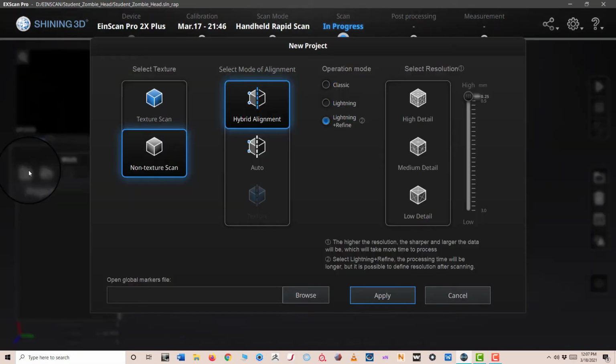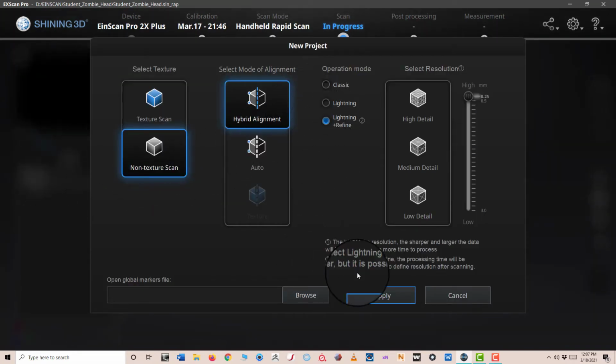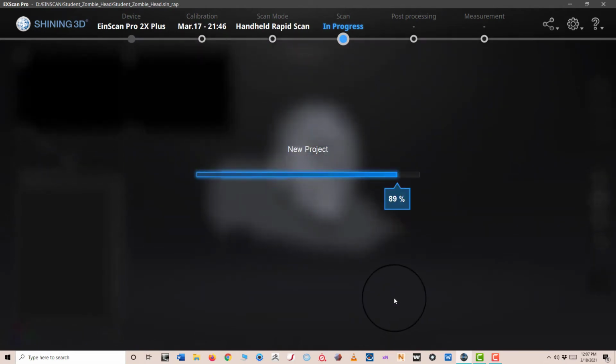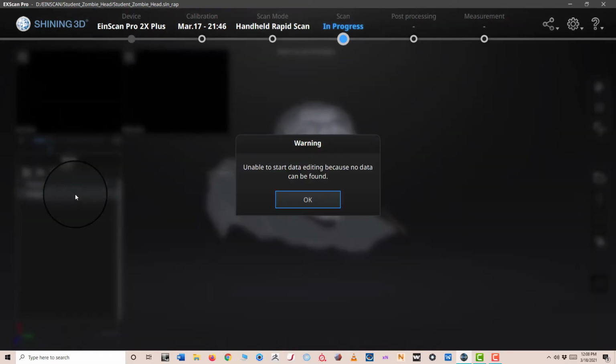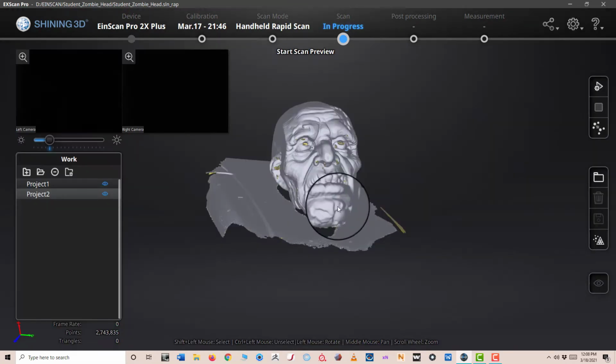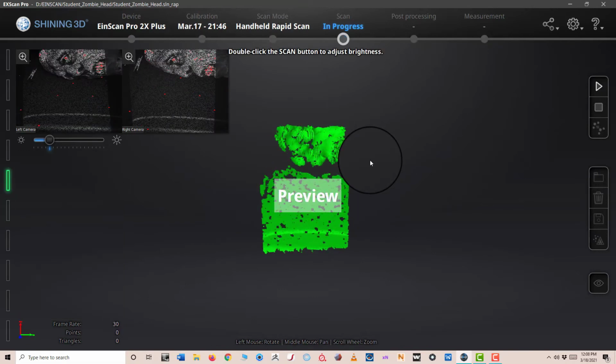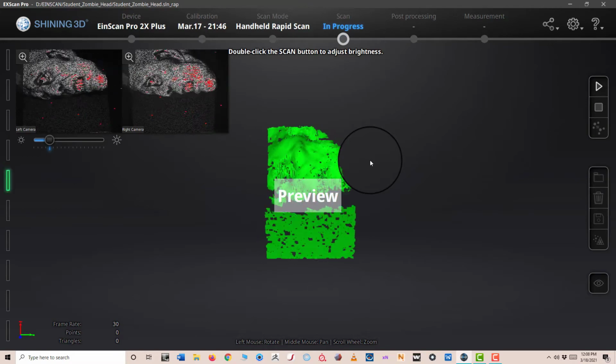Right? So I'm actually going to create a new project. Think of it as creating a new polygonal object in the outliner. We'll say project 2, and it is empty. But that means we can fill that with a new scan. So I'm going to come back over to Scan. Nothing's in it. So I can either click the preview button or just click the start button on the scanner itself. And here we go. We are right back into it.